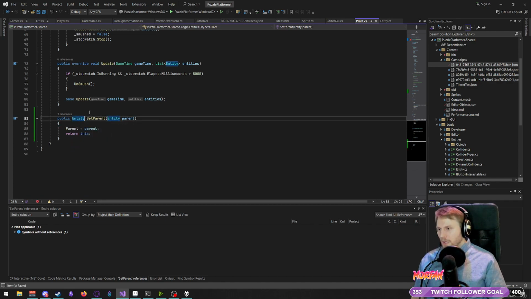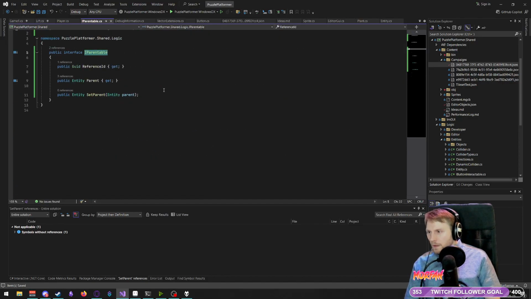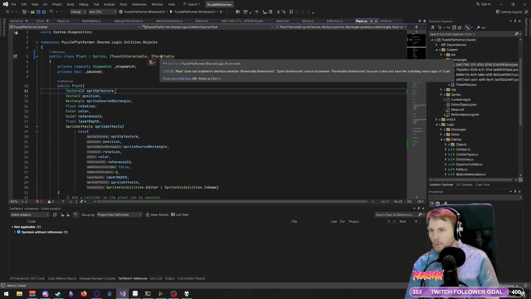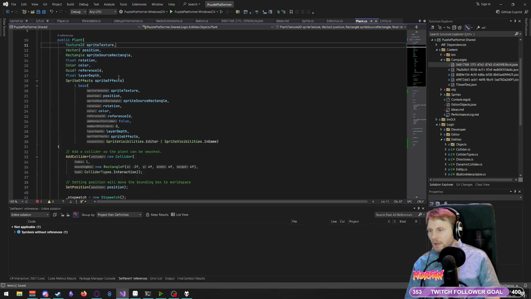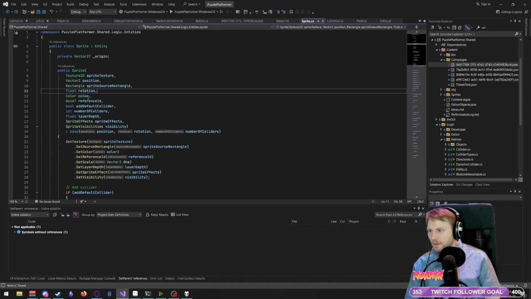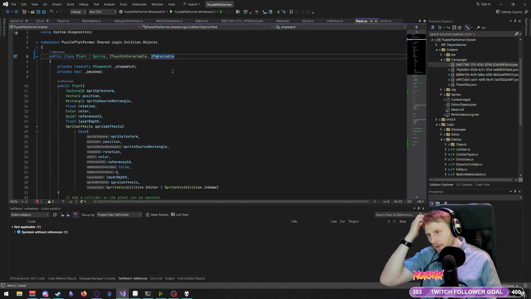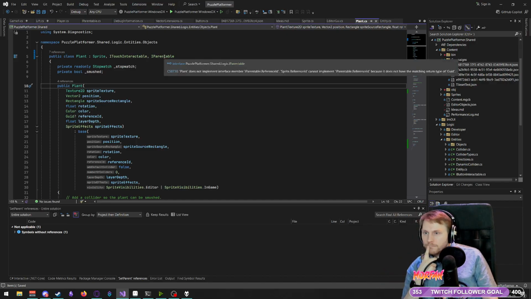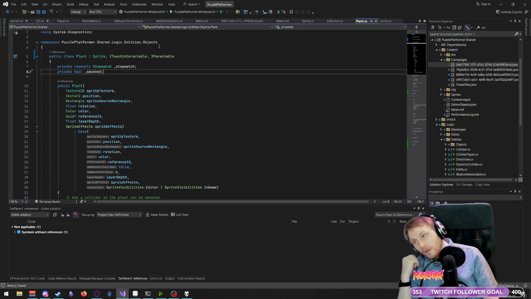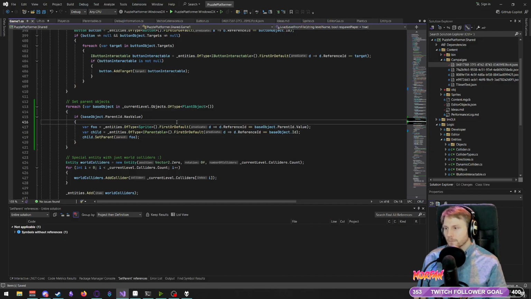It doesn't have to be like this. Whatever. Who cares? Now it works, surely. Reference ID, you say? It doesn't? Oh yeah, but it's nullable. I thought I could do this. Now it works. So, now I can set parent foo. So now the flower will be a parent of the leaf.